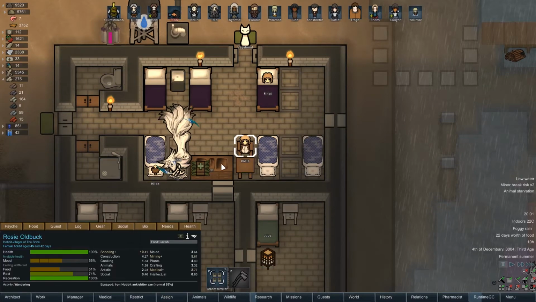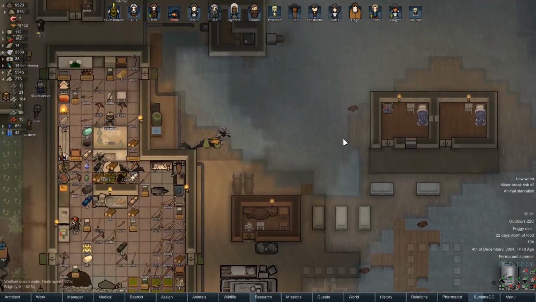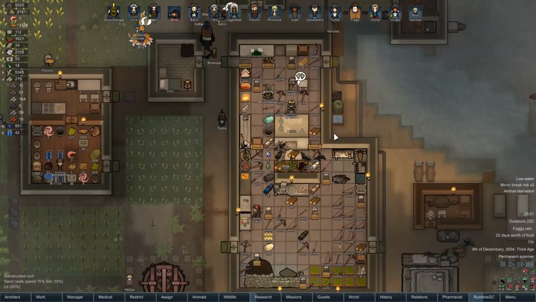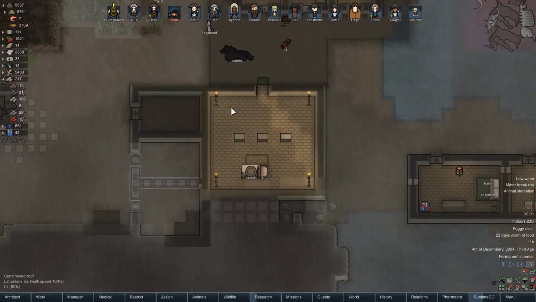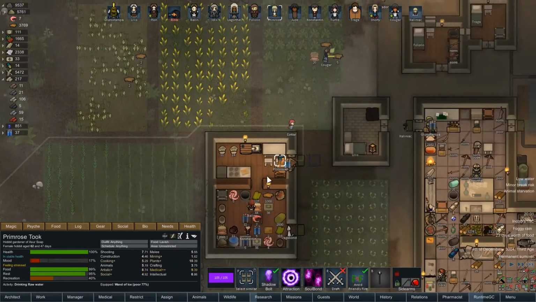Oh my god, these are awful. Do we have enough beds for you guys? Not enough guest beds. Well, shucks. I'd say sleep in the prison, but we just got rid of the prison, so gonna be a bit unhappy for now. Starvation? Criminal spear, there you go.